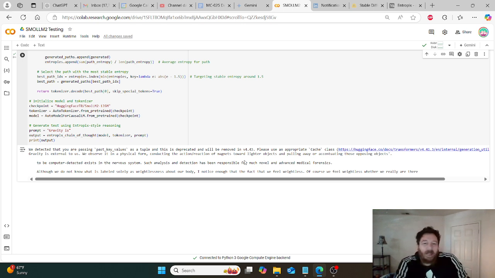So this output is interesting, right? There's a lot that could be said about this output overall. This is an output from my 158 million parameter model, and this is a chain of thought output from a 158 million parameter model, which three months ago, six months ago, would have been absolutely unheard of. The model wouldn't even be able to produce anything coherent whatsoever.